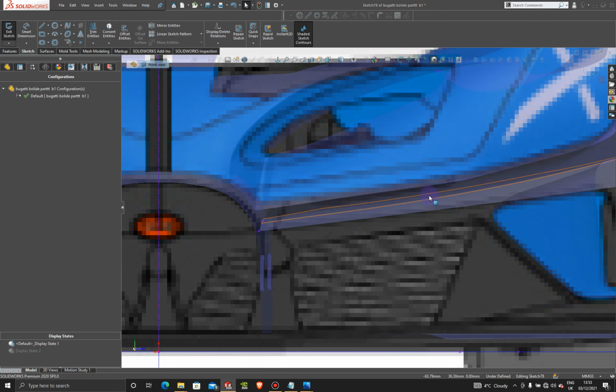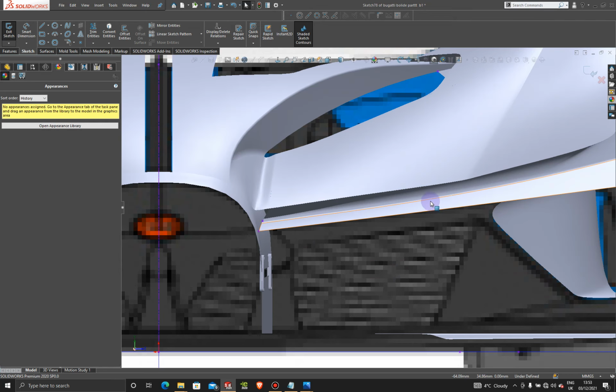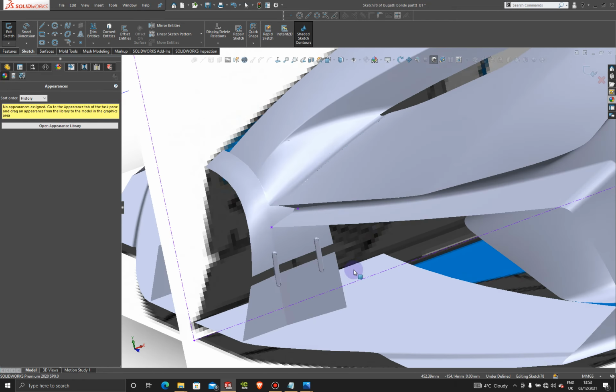And then the cutout is going to cut this out. Let's remove this glass appearance first to see what surfaces we have. So I'm going to cut that out from that point.